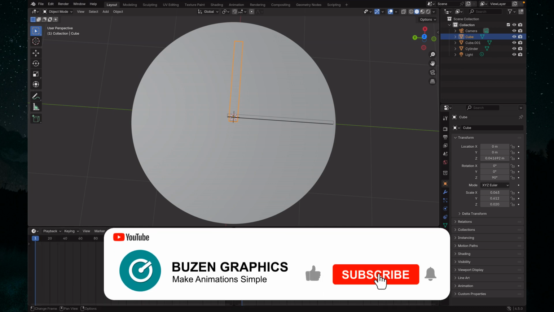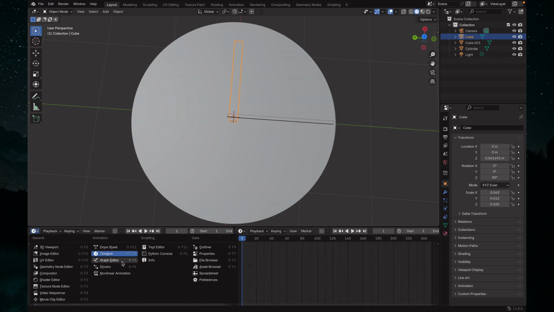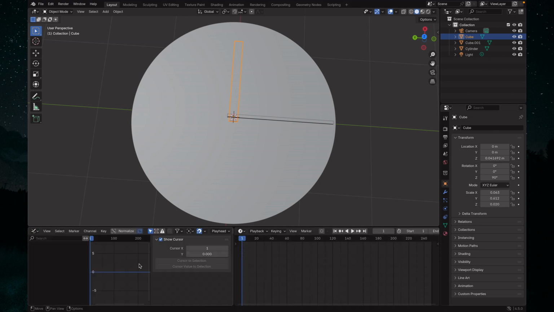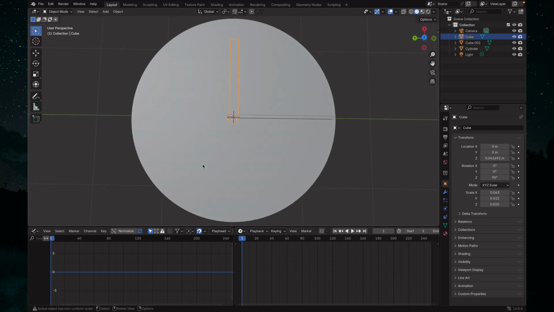So let's divide it. In this part here, I'm going to bring my graph editor. I'm going to push this one aside and push these ones this side. Now I have my graph editor, and this one is going to be the timeline, which will help us create the keyframes.